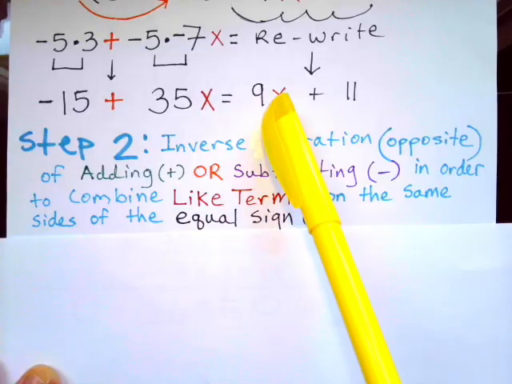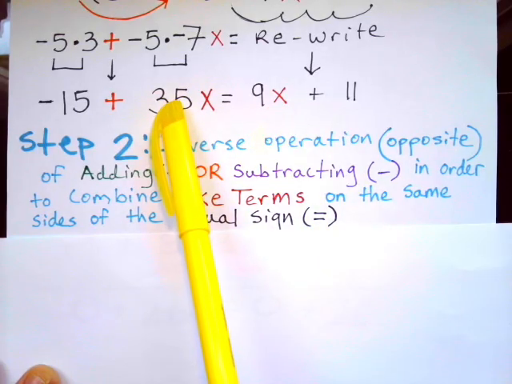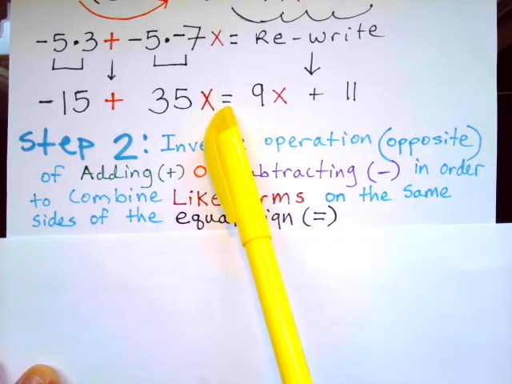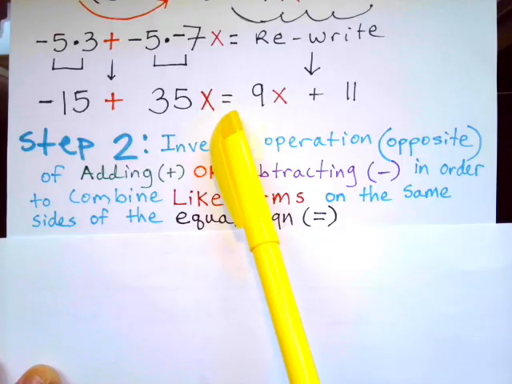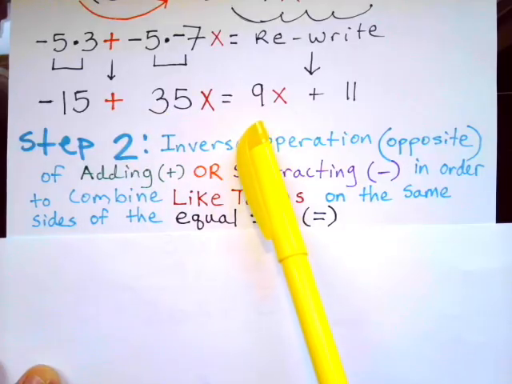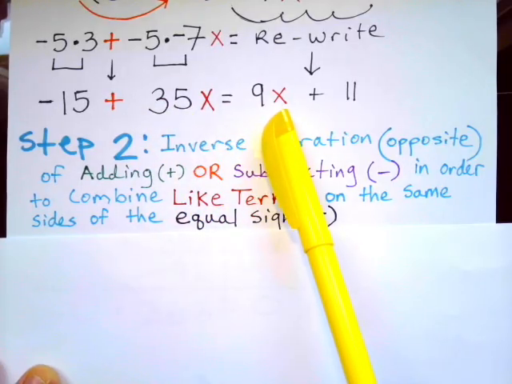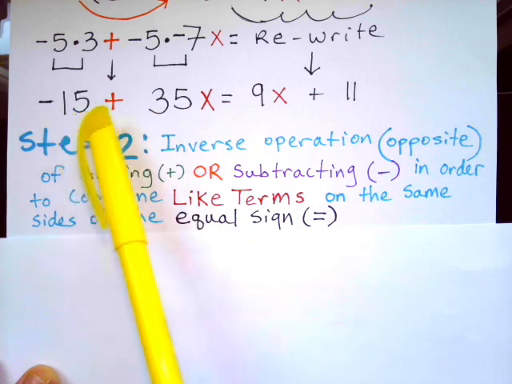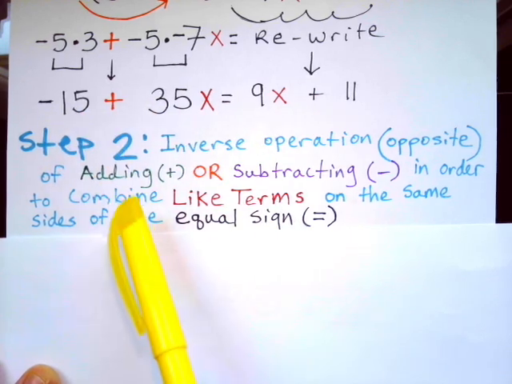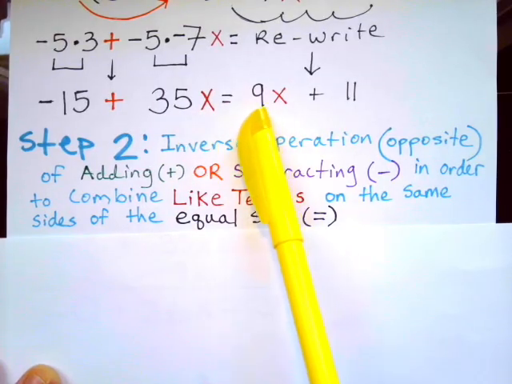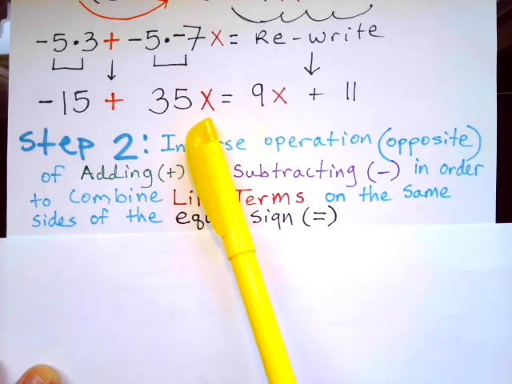I want all my x's on the left side. I want all my whole numbers on the right side of the equal sign. It's just going to make things so much easier. It gets me closer to getting that x all by itself. Now, I could move 35x to the right side of the equal sign to be with 9x, which are like terms, and then I'd have to move that 11 over to the left side so the like terms would be together. But that would give me a negative value on the right side with x. I don't want to deal with that. That could be another possible mistake.